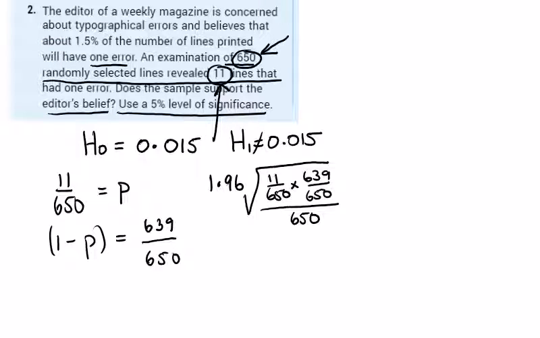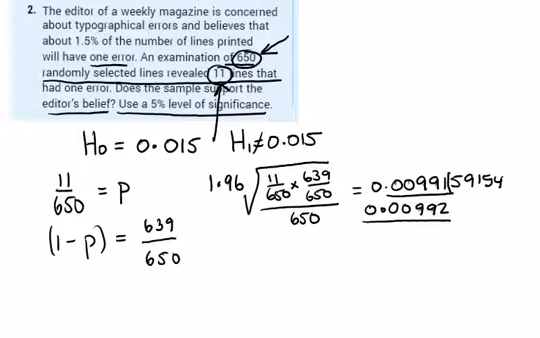So typing this into a calculator, I'm going to get a value of 0.00991, 0.0959154. That's what your calculator should give you. So we don't need too many of these. We round off the 1 to a 2: 0.00992. Let's take 3 significant figures here. So we have our P in the middle. So we need to add on to P and take away from P our value here.